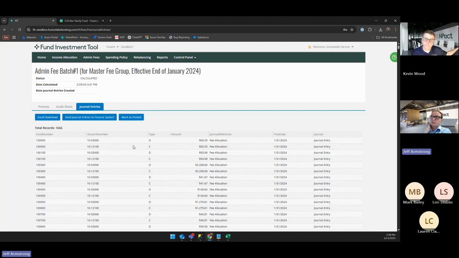During the implementation process, we will read that data in for sure. We typically send a workbook that says, please tell us how many fee schedules you have and what their rules are, tell us what your spending policies are, how many investment pools you have, and things like that, to give us the details that we can use to set it up. But typically, making changes to a Financial Edge database isn't something that the FIT implementation team does. We expect that our FE folks would have worked with the existing customer implementation in FE to make sure that those are squared away. So, good question. Any other questions before we jump into rebalancing? Rebalancing is a whole different ball of wax.